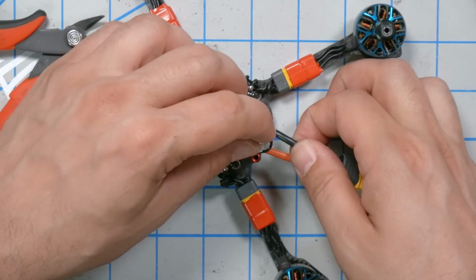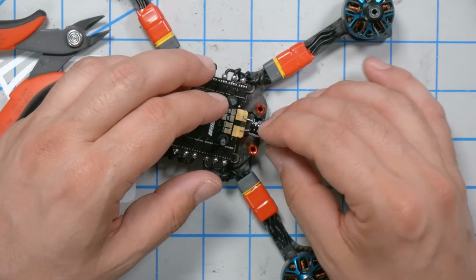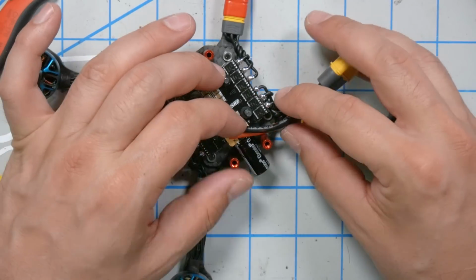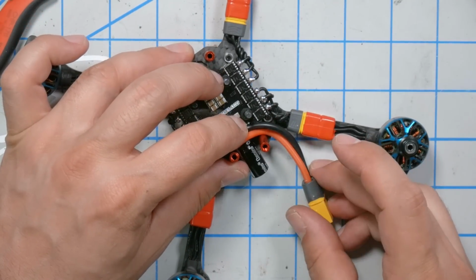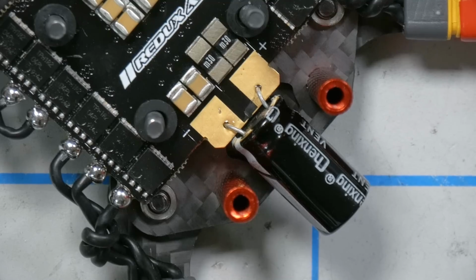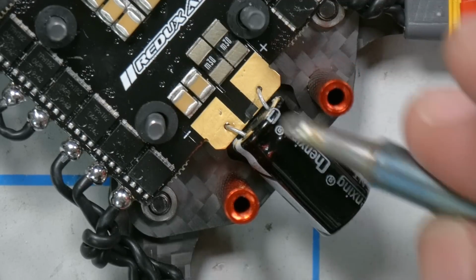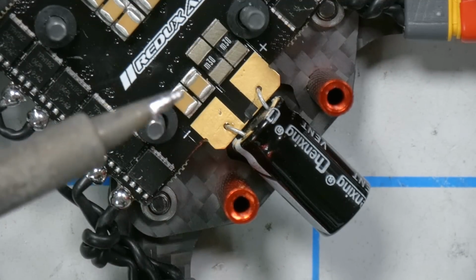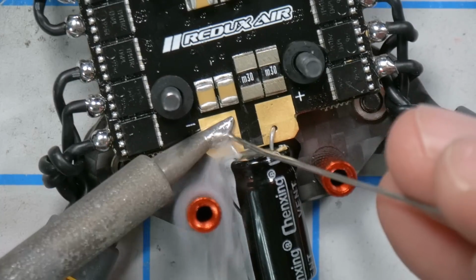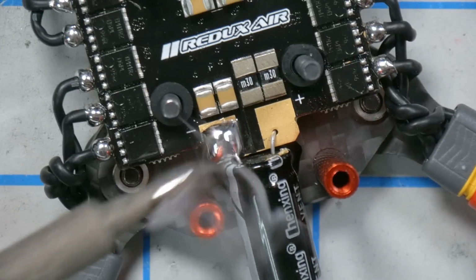We'll put that over the top, like so. Something like that, yeah. Oh, I like that. We're gonna hang that off the back like so, and then we'll put this around the side, like maybe that. Yeah, I like that a lot, especially on these big pads. And I'm gonna crank my iron up to max, up to 850. If I were using a heavier tip, I wouldn't need so much heat, but I'm lazy and don't like changing tips, so I'm just using this little chisel tip. And especially for the negative pad, we're going to need all the heat we can get. I'm just going to wait for that to flow as the pad takes up heat. There we go.